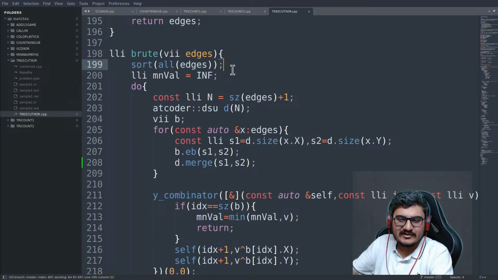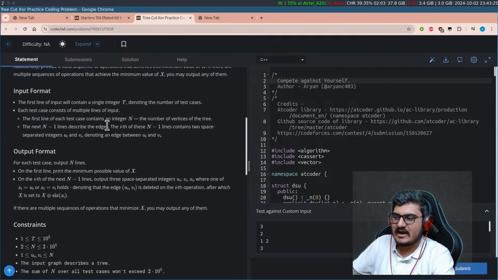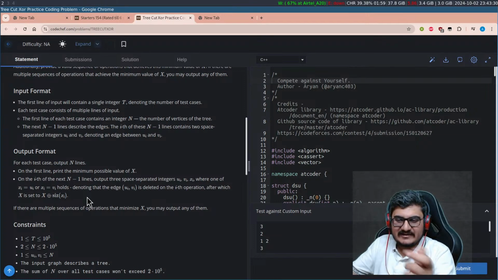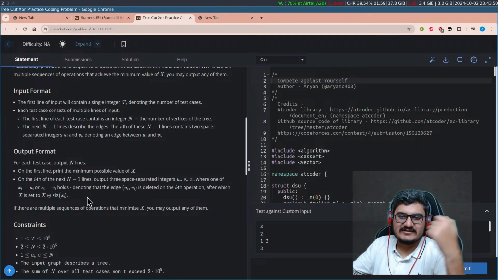It's a good question: how will you write a checker? How will you ensure that whatever a user has printed is correct? The way would be, instead of deleting edges, you start with everything as size one, then you start merging edges to get the complete component. Whenever you are merging, you also know which sizes to take, so you can take XOR from there. So instead of starting with x equal to 0 and breaking it, the checker would start from x equal to 0 and reverse all the operations, merging the components.